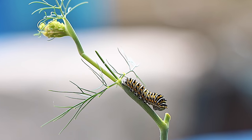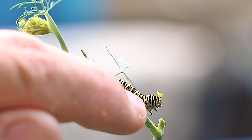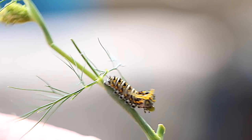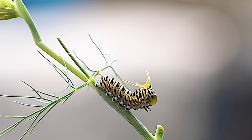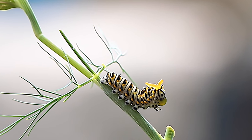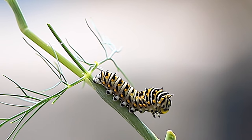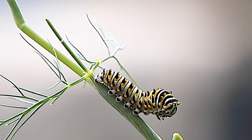This is the third or fourth instar stage. They go through five. And you can see this caterpillar is definitely willing to extend its osmeterium. The osmeterium is a defense mechanism that excretes two chemicals which are said to have a foul odor and taste, I guess to prevent predators from consuming it. What I never read about and observed here was this caterpillar is secreting a liquid from its mouth as well. I don't know if that's the same chemical compound that's in the osmeterium. I'm not sure, but it was interesting to see that once the bug was left alone, and they are bugs, I guess, it reconsumed the liquid. I guess they don't want to waste very much.